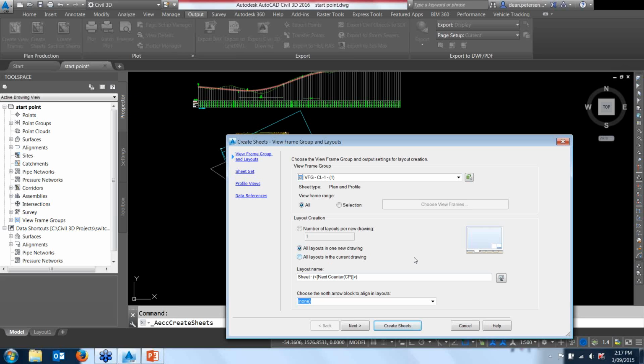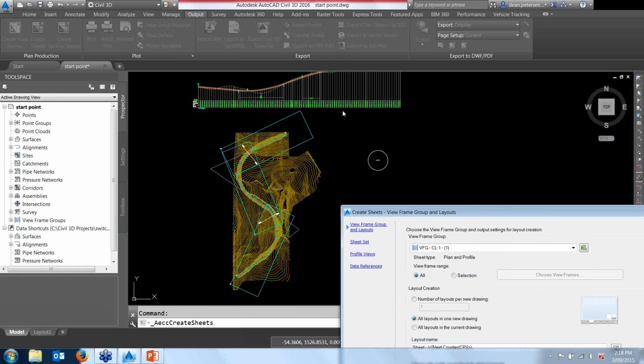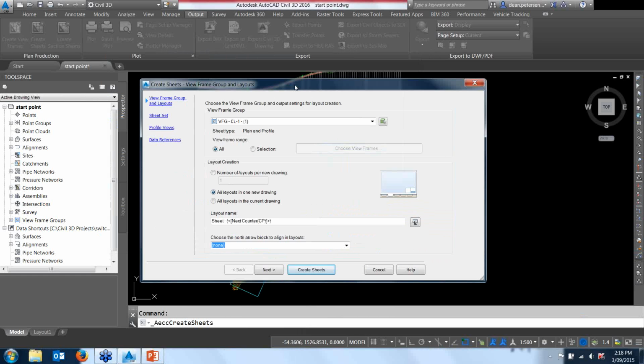The other option here is to make one new drawing for every new sheet. Or you can put 2 sheets in the new drawing, or 3, whichever you like, which can be done as well. There's not so many people doing that, but there are a few. But let's go for all layouts in one new drawing. So we'll have our plotting drawings separate from our design drawing. This is slightly more setup than putting everything into the current drawing, but I'll show you this particular method, just to show you the more complex way.